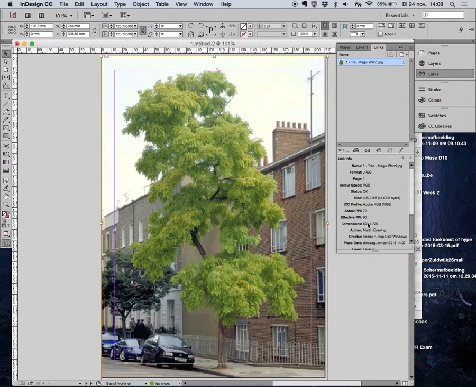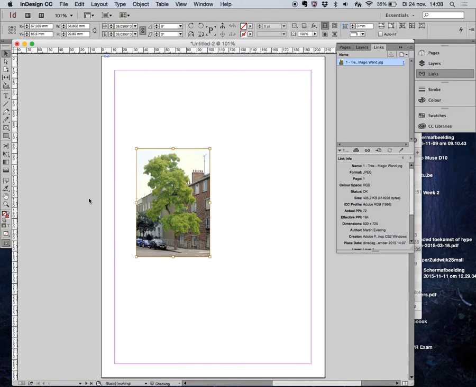The dimensions of the image will never change. The size will change of the printed image on paper. Because when I want this image to be in here, it should be somewhere between 200 and 300. Let's do it.